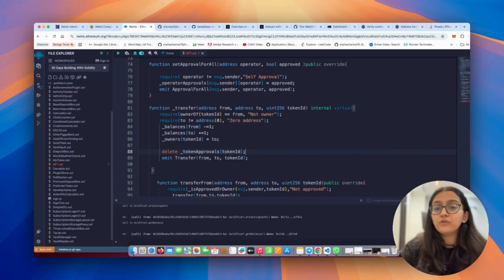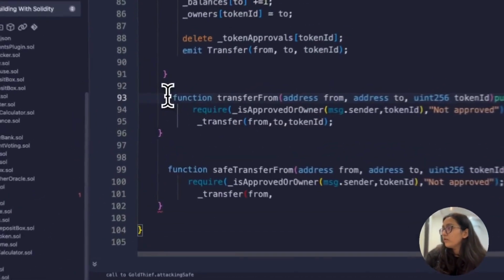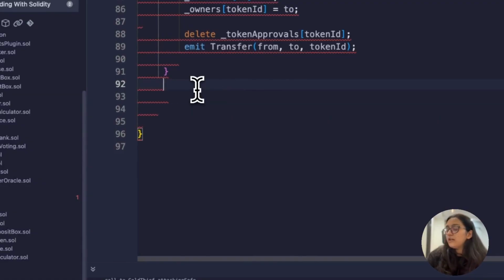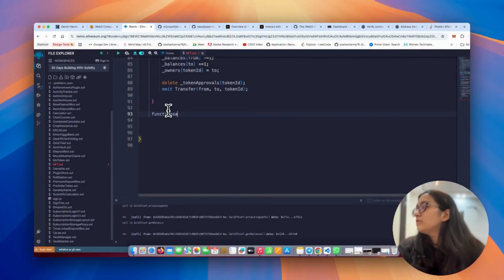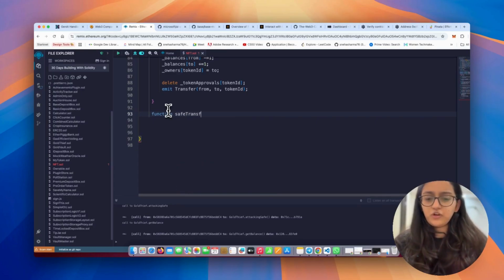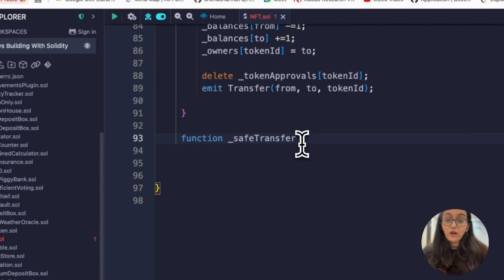Okay. Now we're going to write another internal function, which is, delete this. AI wrote this. I did not. Now we're again going to write an internal function which says function _safeTransfer. Now again, for private functions or internal functions, we are writing with an underscore.